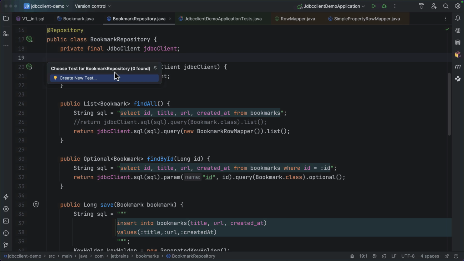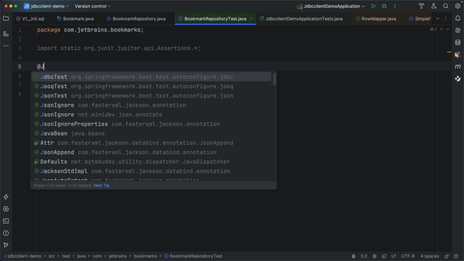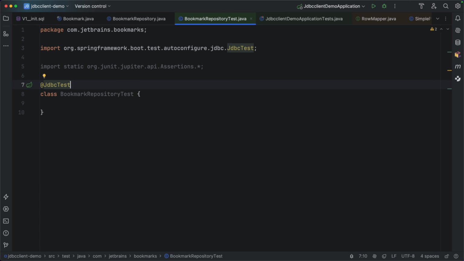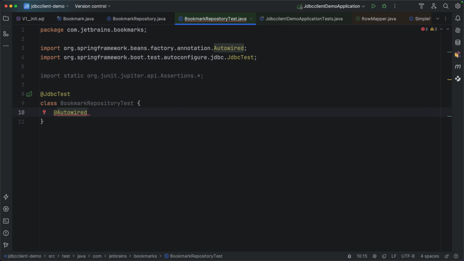Let's create a test class and let's add the JdbcTest annotation. This is a slice test annotation from Spring Boot, which can be used to test JDBC based repositories. Now we can autowire either JdbcTemplate or JdbcClient.